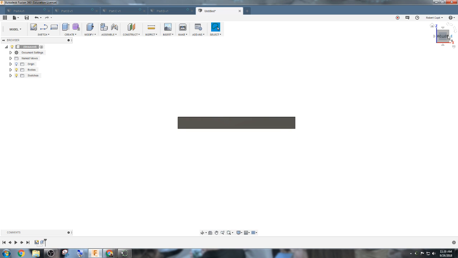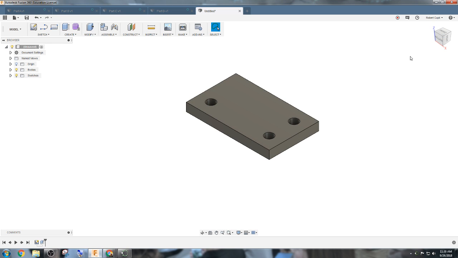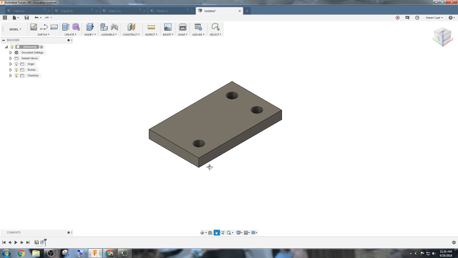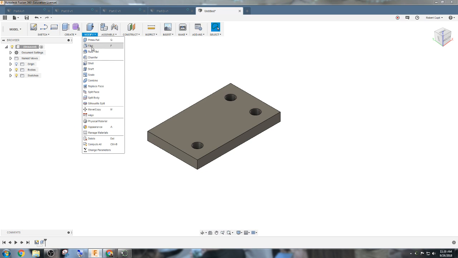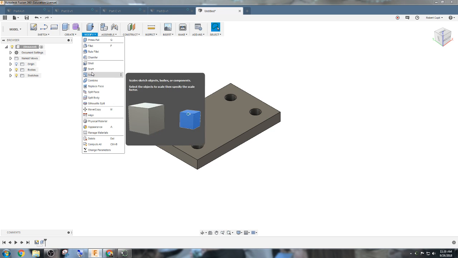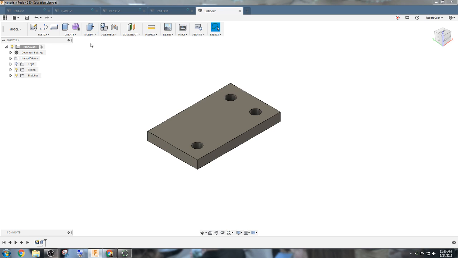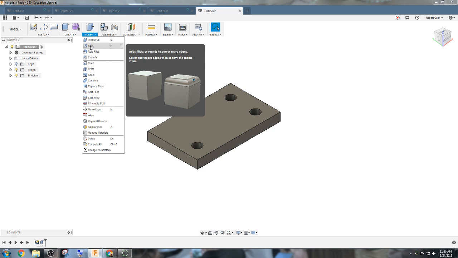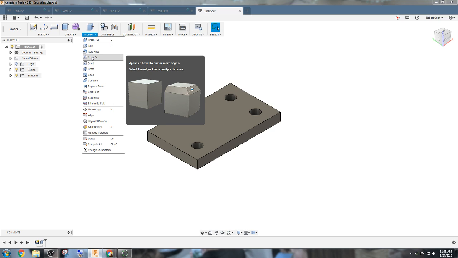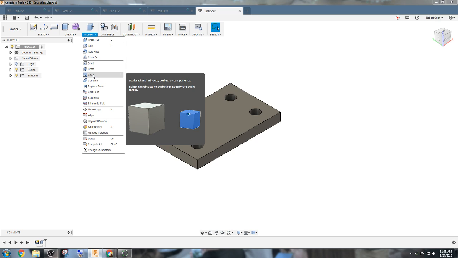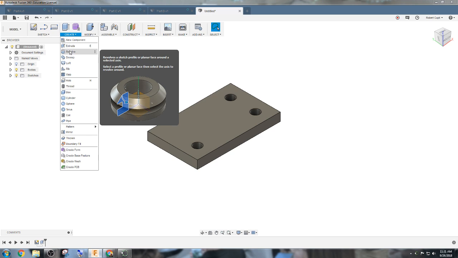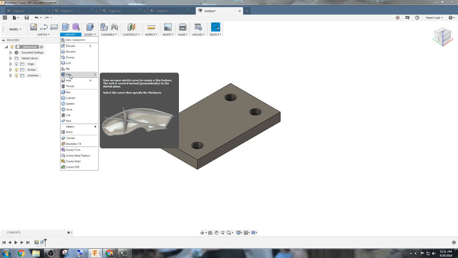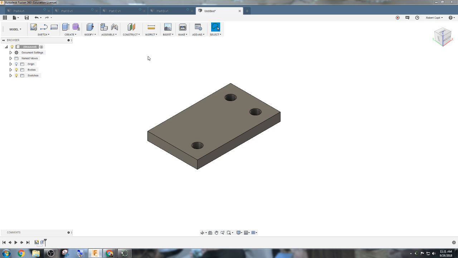So I'm going to show you guys how to make those corners. I'll make it exactly the way it is in the picture. How to make these edges curved. So instead of sketch fillet, I'm going to go to modify fillet. And if you ever get lost on what that command is called, you can scroll over any one of these commands and it'll show you an image of what that command does. Fillet, chamfers, shells, drafts, scaling, combining, replacing, all these features will show you some way of what these things do. So if you ever get lost, use the help they give you. It's pretty good about doing that.